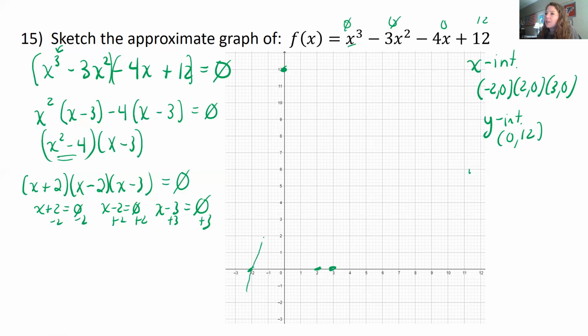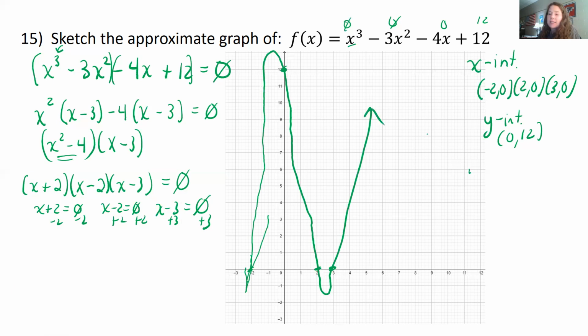And our line, it's so hard for me to draw on this thing. Our line would go, oh my goodness, you guys, it would go way up here. It's going to make a curve and it's going to pass the x-axis somewhere here. And then it's going to come down. It would go through our x-axis here and come back up and pass again. Oh my goodness, is that the worst thing you've ever seen? It's about the worst thing I've ever seen.